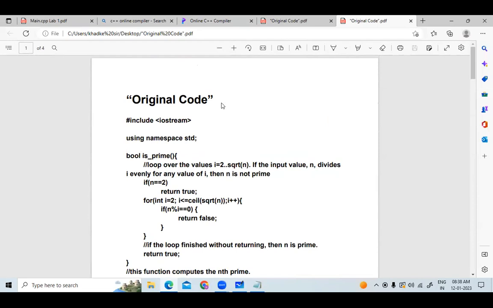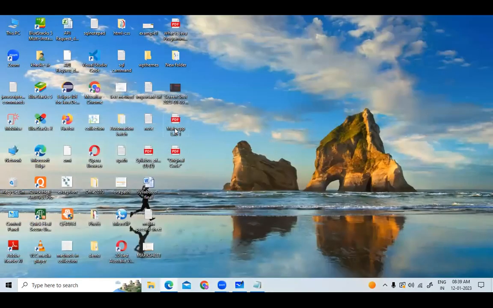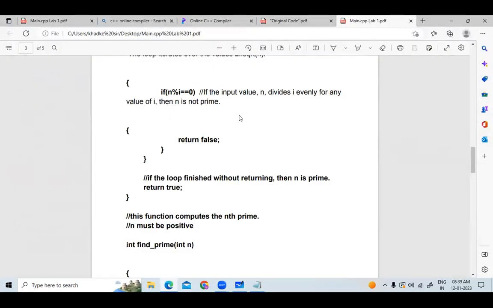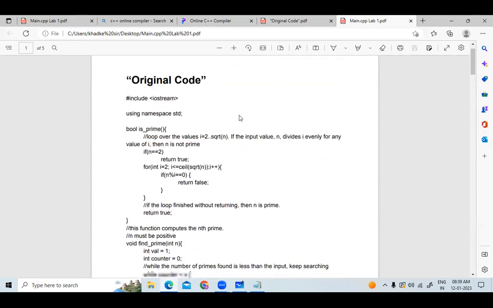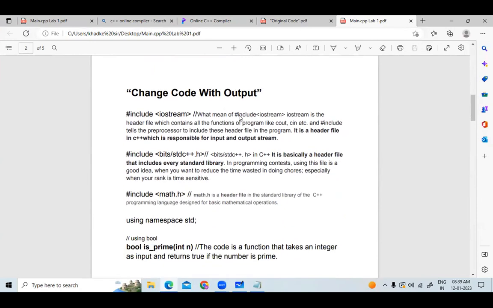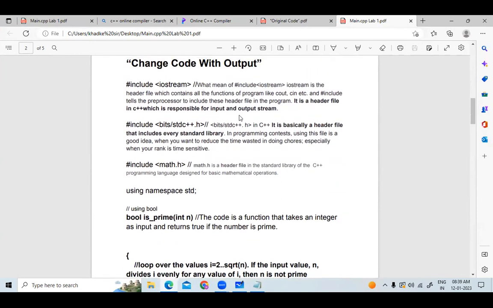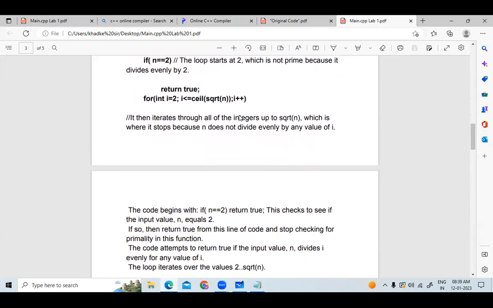After this original code, I have written the changed code with output, meaning I have given an explanation of each and everything, as you can see over here.